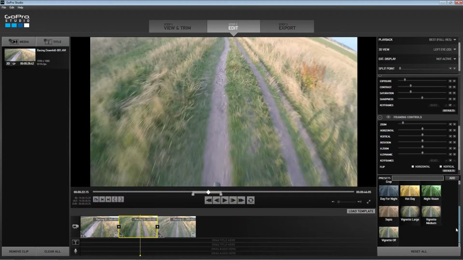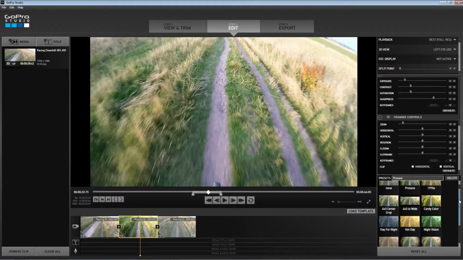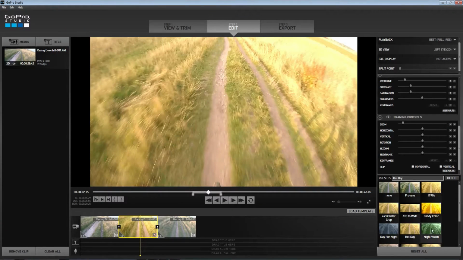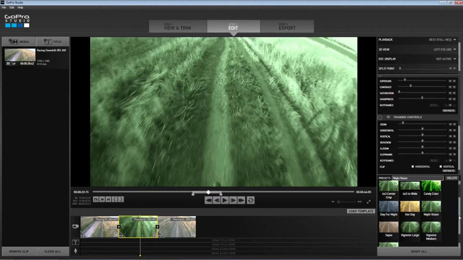And then we've got the basic filters on the right here. Again, if you're filming in Pro Tune, basically what this does, it alters these settings up here, sharpness and so on, just to really go with that mode you selected. Pro Tune is really good, and it does look good if you manage to get the white balance and the ISO sensitivity bang on. And there's a few other ones, like candy colour, day for night. Again, depending on the environment you're in, you can just fiddle around with that and find what looks best really. Some of them look quite cool.